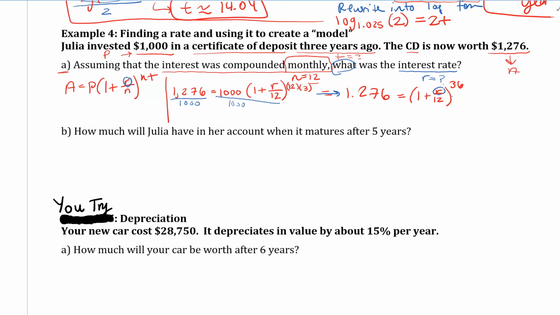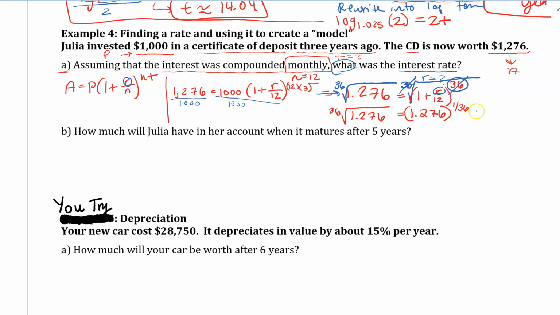Well, we had done this in our first example. We had a power of 5 in our first example, and so we had to use a fifth root to get rid of that power of 5. And it'll be the same situation here, except that now I have a power of 36. So I'll have to use a 36th root to cancel that out. So that's what I will do. So I need to take the 36th root of 1.276. And really, I can think of that as 1.276 raised to the power of 1 over 36. Sometimes it's easier to do that in a calculator than it is to type in a 36th root. And these two things are equivalent.